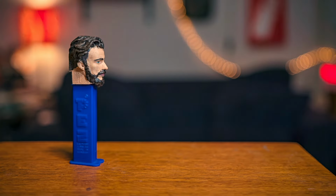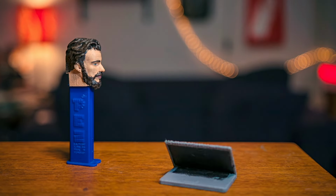I even made this cool little animation for it and everything to display it. It might be a little bit too detailed for the style of a PEZ dispenser, but it's still really cool to have, and I keep it on my shelf. What I always found interesting was how I took a scan of my head and scaled it down to the size of a PEZ dispenser. And I thought, what if instead of scaling me down to the size of PEZ dispensers, what if I scaled a PEZ dispenser up to the size of me?